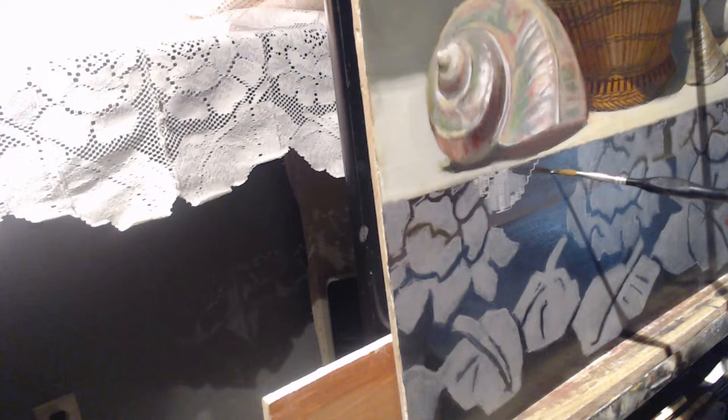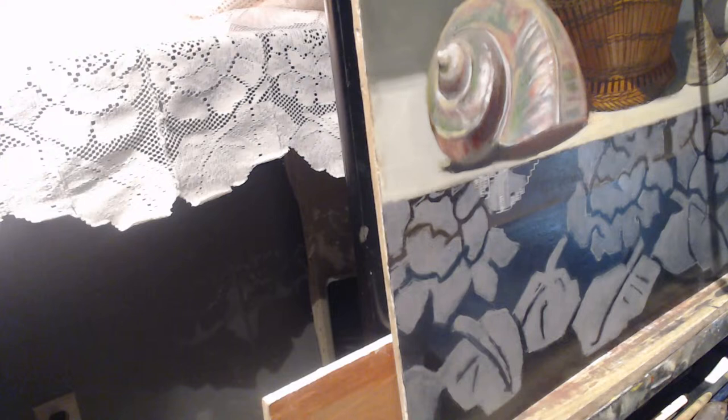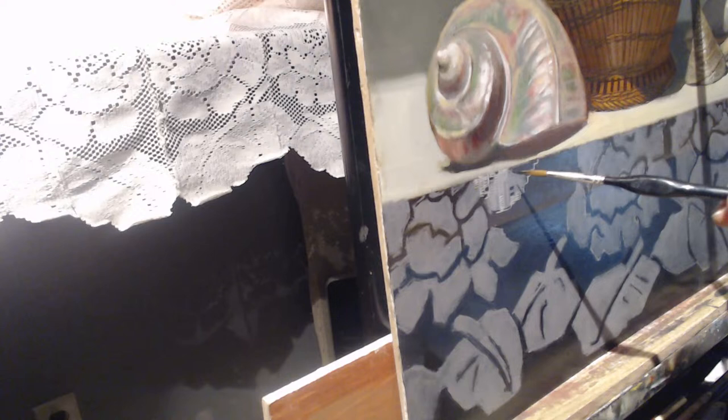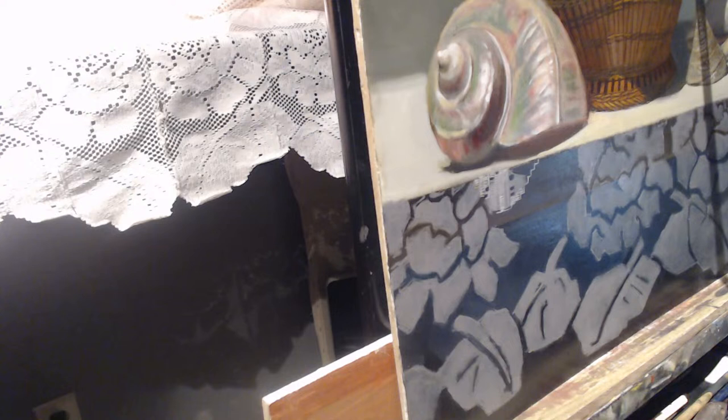So anyway, back to what I was saying: if I put this brush stroke on and it's a big old glob and the edges are from the brown and not from the white, it'll feel like the openings are in front of the cloth. That's the exact opposite of what I want. I want it to look like the cloth is in front of the little openings here. The other thing that happens, which I've known from past lace paintings, is that a lot of times that color match looks great now, but because it's a different layer, you can sometimes tell in the raking light that it was done on a different sitting. That's only marginally annoying.